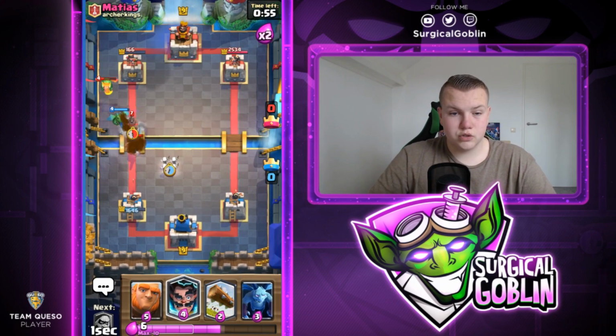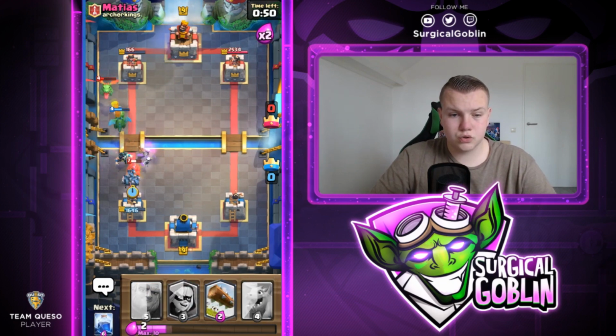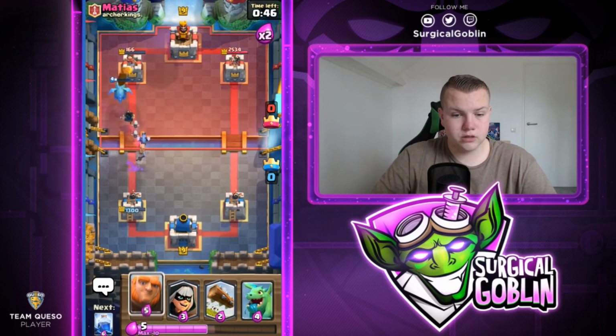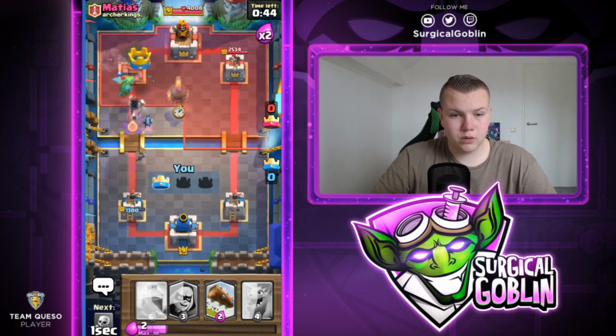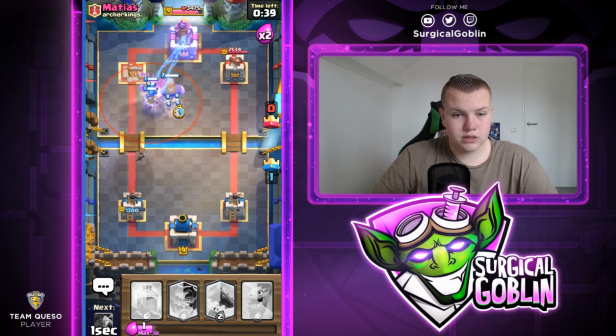I will distract the knight, I will put an Electro Wizard on top, and then I will drop minions. Let's see if he decides to use tornado offensively. I would not suggest that, but he actually lightnings, that's very aggressive. So let's punish him for that. I will actually go giant in the middle to tank for the tower. He will actually tornado this all, the skeletons.